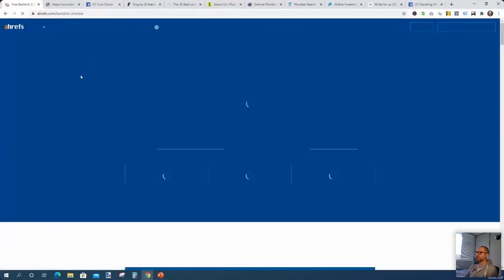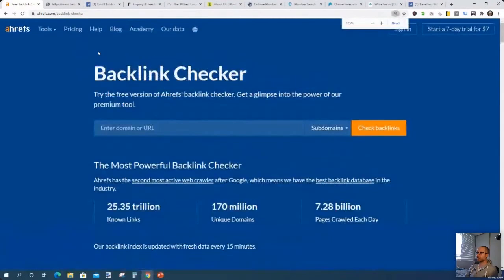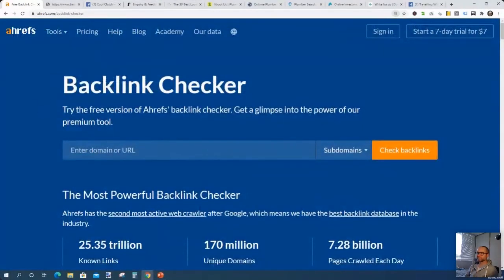So this is what Ahrefs backlink checker looks like when you type that into your search result. Who's that competitor that you always see coming up in searches that you want to rank for? Drop it in the chat and we'll let you know. Hong, you're disqualified for putting in market assessment. I want the URL of your competitor that you notice coming up all the time for keywords that you want to rank for. We've all got that one competitor that we keep on seeing when we're looking around and doing our keyword research.